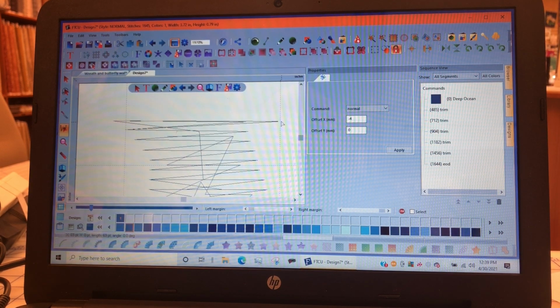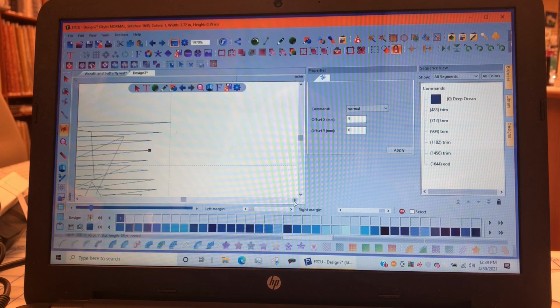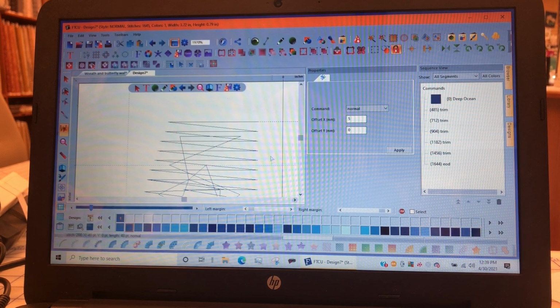If you do 4 stitches on one side, you better do 4 stitches on the other. It'll look funny if you don't. So I'm just growing those out. Now if I want to do the other part of the M, because there it is, so I'm going to do 4 over here. And this is just by guess. I mean, you could get exact on it, but it's just a little manipulation on a design. So I'm going to grab this guy, I'm going to bring him over, drop it. So I hover over the tip, and then I grab hold of that little dot and drag and drop.